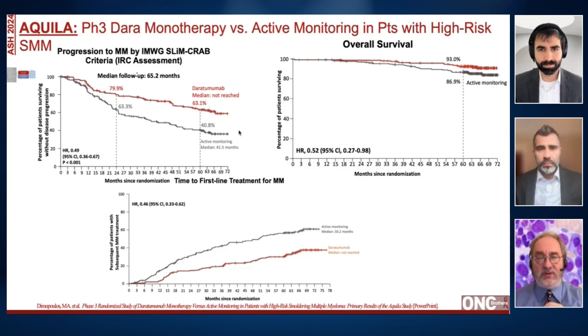If you look at the overall survival data, they're not mature because none of the arms have reached 50 percent, but there seems to be a small trend for people who got DARA to have better overall survival — we'll have to see longer follow-up. One concern is that people who have DARA-refractory disease have an inferior prognosis, but keep in mind that the DARA here was not until progression, so hopefully for those who relapse off of DARA, especially if it's at least a year after DARA has been finished, they could still benefit from another anti-CD38 challenge including either DARA or isatuximab.